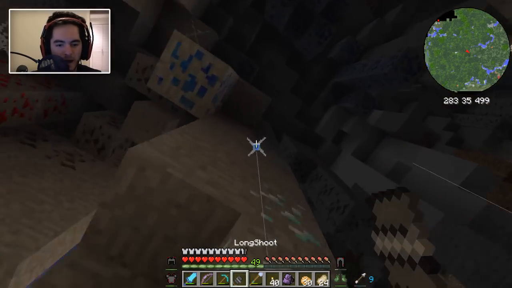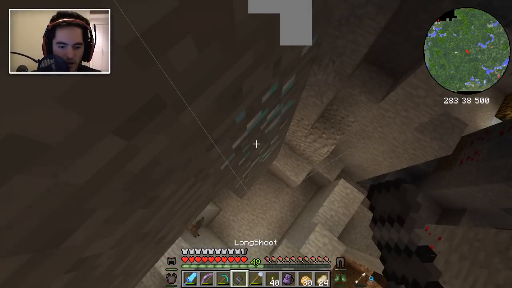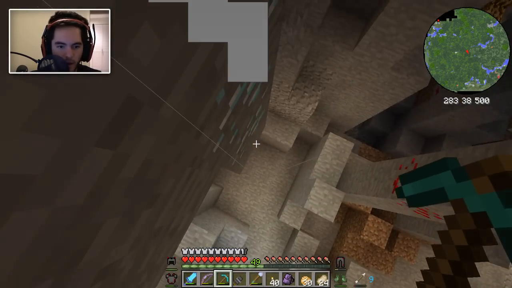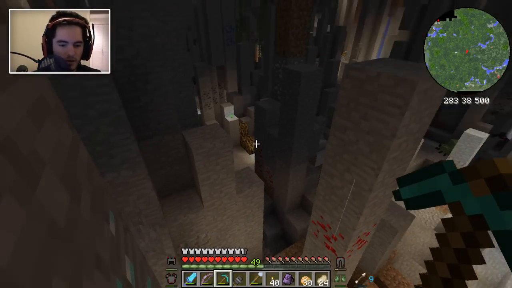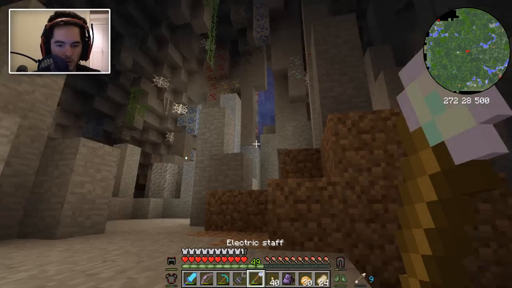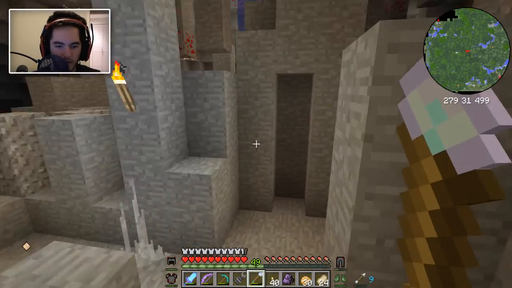I forgot. Can I mine while I'm on the grappling hook line? I don't think I can. No, I can't. Oh, well. And I don't think I can place down blocks either. So let me just... Woo! Didn't want to do that. Let's see if there's a place I can just stand on really quickly.